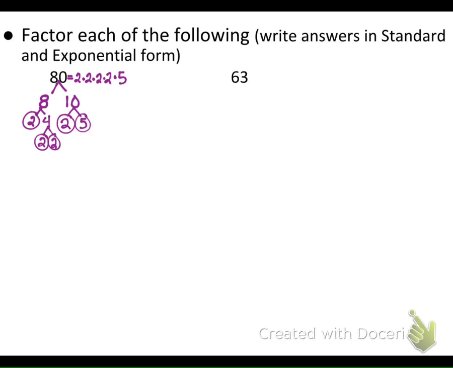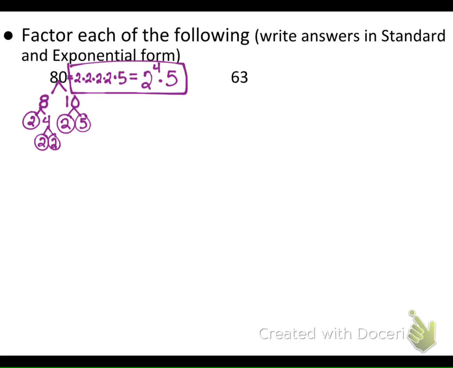Okay, is that right? You all agree? And then exponential form. 2, 3 squared. Nope. Now, why won't it be to the third? How many 2s do I have there? 4. So 2 to the 4th power times what, Jaden? Times 5. All right, nice. And box the whole entire thing. Any questions on this first one?